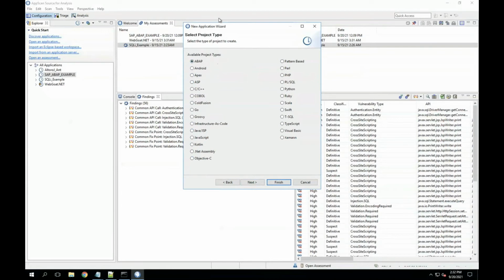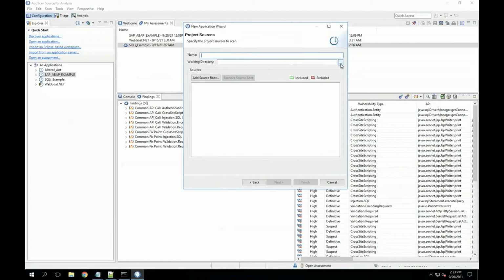And then the next thing AppScan Source is going to ask you is what is the project that you want to import for scanning. You can see that there's an extensive list now. Probably the last time that you saw this from AppScan Source to now, we've added quite a few language supports. So again, I don't know what will happen in the future. You might be scrolling for more supportability of languages in here. So the list will continue to expand as promised. So SAP ABAP is right here in the first one. So let's click Next.